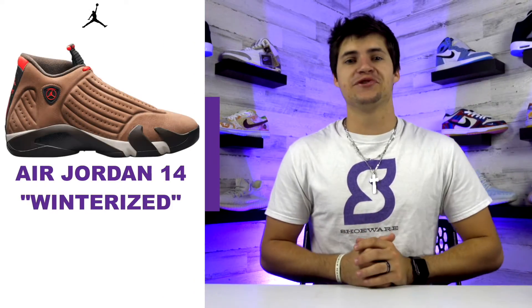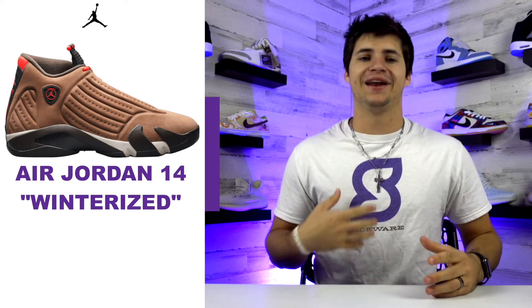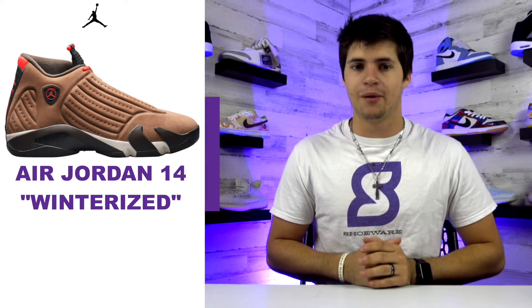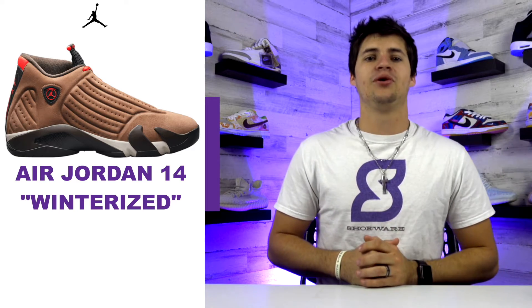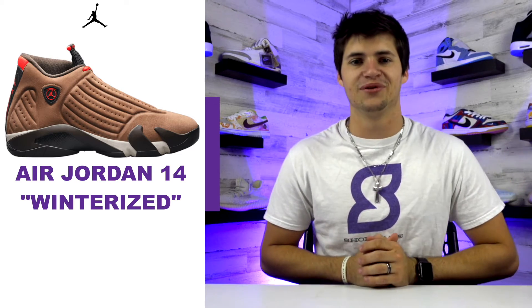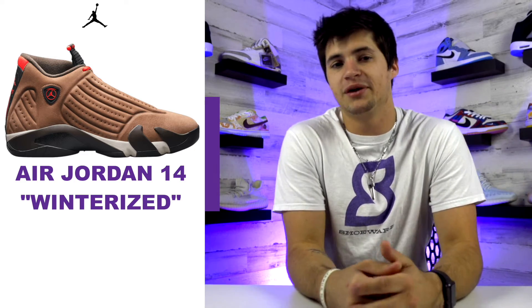Moving on to Jordan — nothing to recap, but we do have the Air Jordan 14 Retro Winterized releasing tomorrow. These are clean; I love the overall color scheme with the brown water-resistant nubuck upper, black outsole, and flashes of chilly red across the shoe. The overall flow just looks really nice, although I don't go crazy for the Jordan 14 model. Nothing is on the schedule for next week, but stay tuned as we're getting closer to the lineup for the All-Star shoe releases.